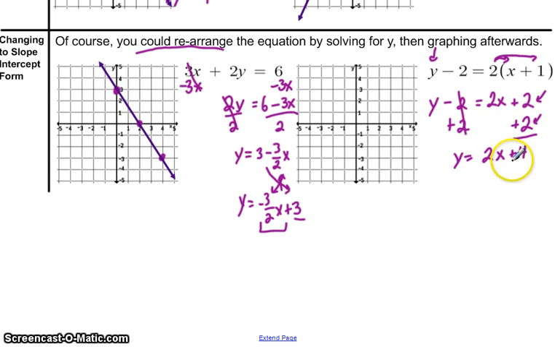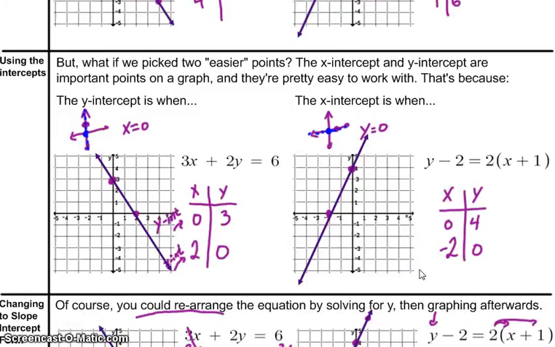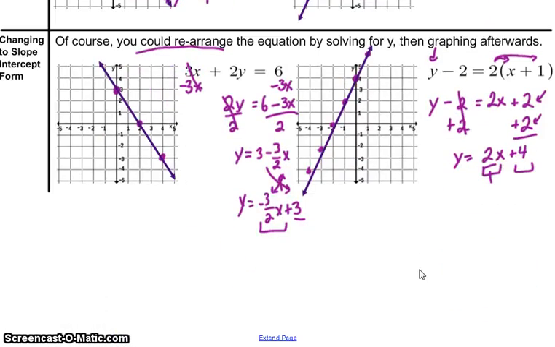Now I can graph this using slope-intercept form. I know that my y-intercept is 4. And my slope is 2, also seen as 2 over 1. So my slope would be over 1, up 2. Or I can go in the other direction as well. Now I can draw my line. And just as before, I obtained the same graph as I did using the other methods. Again, same equation, I should get the same graph, just a different method.